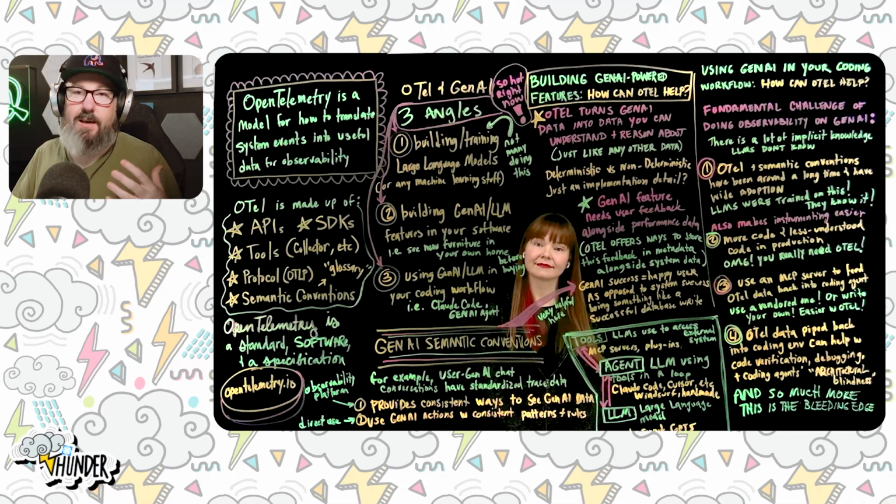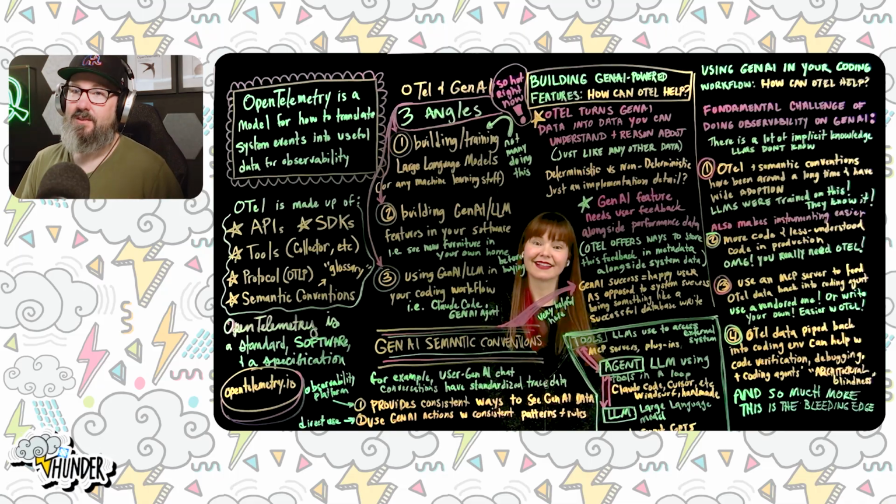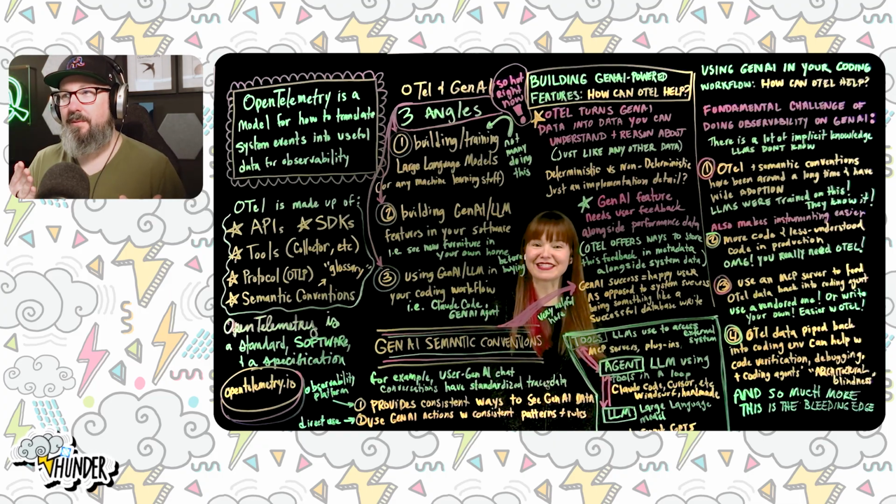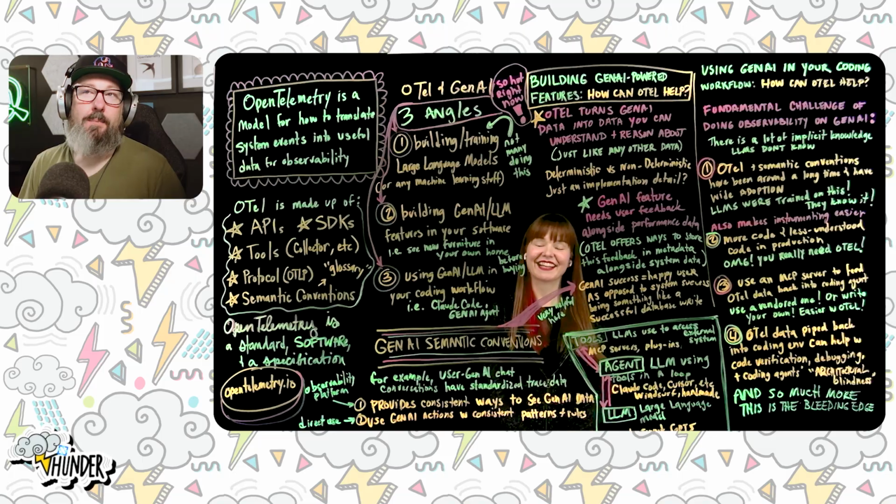With GenAI, it's a lot more challenging, right? Because the GenAI response is not necessarily going to be the same every time. It's never going to be the same every time. And how do you know if it's successful? Right. How do you know if it succeeded? You can see the model API responded 200 okay. It finished streaming in all this data. So it worked, but are people happy?